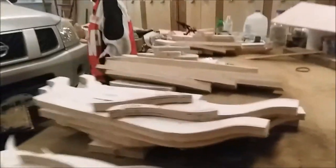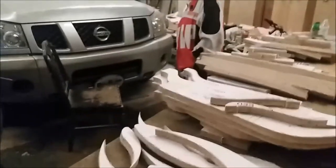Anyway, I got some stuff to bandsaw, and we'll let her film while we do that a little while in a few minutes.